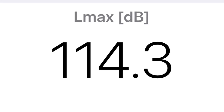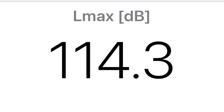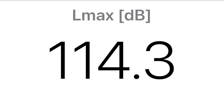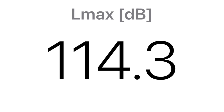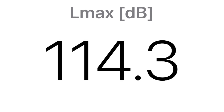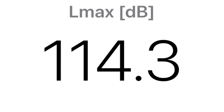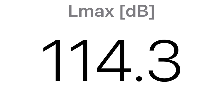I also think that most of the reasonably priced equipment doesn't do particularly well with noises that are here and gone very quickly. It seems like a lot of the meters you can buy on Amazon give readings designed for noises that are loud and persistent, not like an air gun shot that's here and gone in a split second. I'm certainly not a sound engineer, but I've seen some wonky readings where I know one thing was louder than another, yet the meter showed a lower number. My preference is to take multiple shots and report the loudest reading.